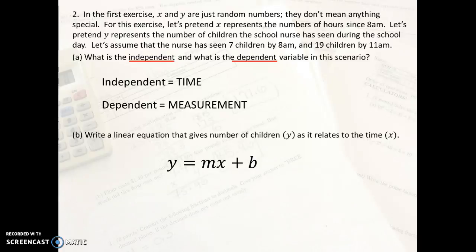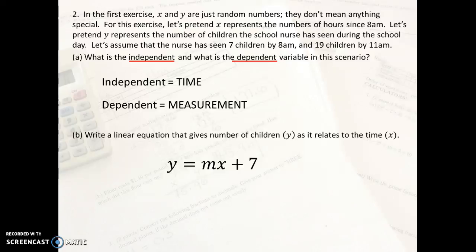Part B, a linear equation. Remember what I was saying before. You're always going to have y equals mx plus b. So now we've got to figure out what goes where. Well, we don't have a slope in there, and we don't have an intercept necessarily, but what we do have is a starting value. The starting value is 7 children. If you've read the lecture notes for this class, you'll see that another way to interpret the intercept is the starting value. Read that story and you'll see that 7 children are at the start of the day. That's why I plugged 7 in there. You've got to use a little reasoning because it doesn't say intercept, but the intercept represents that starting value.